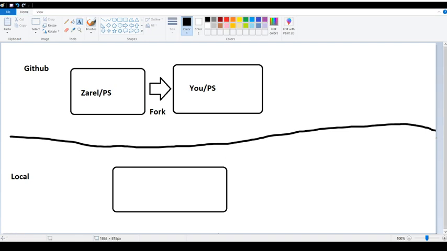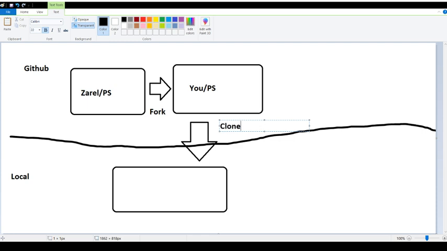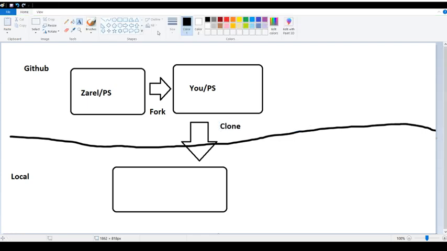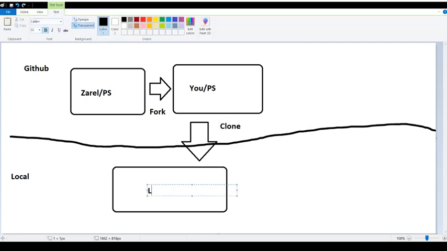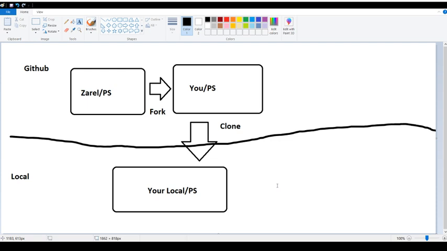So my repo's set up like this. There's a way to do that. The way I set it up, at least, and I would suggest you guys do, is you clone your own copy. So clone, and then this is your local PS, your local copy of it. So you've cloned it.